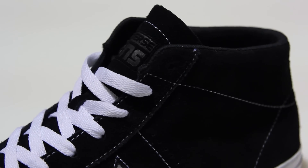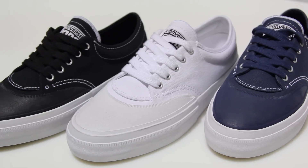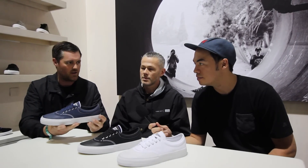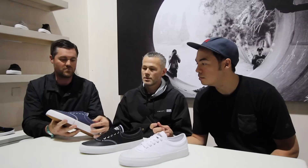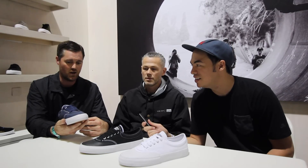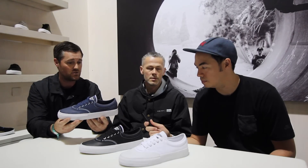This shoe right here is the CONS Crimson — a brand new shoe coming out in June 2016. We're super excited about it. It's kind of the shoe that a lot of our team riders really like — a super broken-down, basic shoe with a new insole for us: the Ortholite, a super comfy insole that provides a lot of support. It also gives us a way to offer a really good price point. It features a rubber-infused toe cap that's super thin, not too bulky, so it provides a lot of durability, especially for that price point.